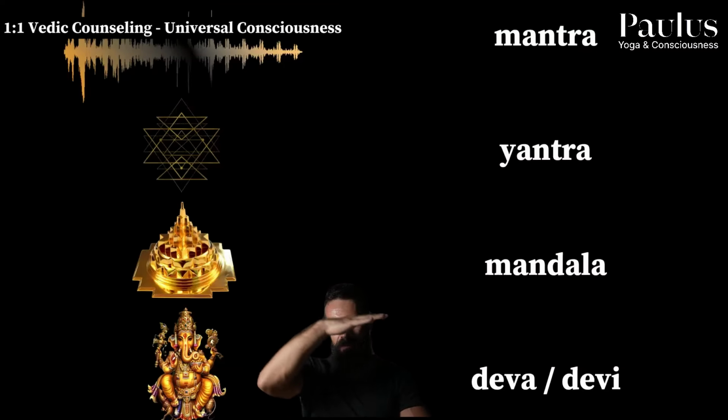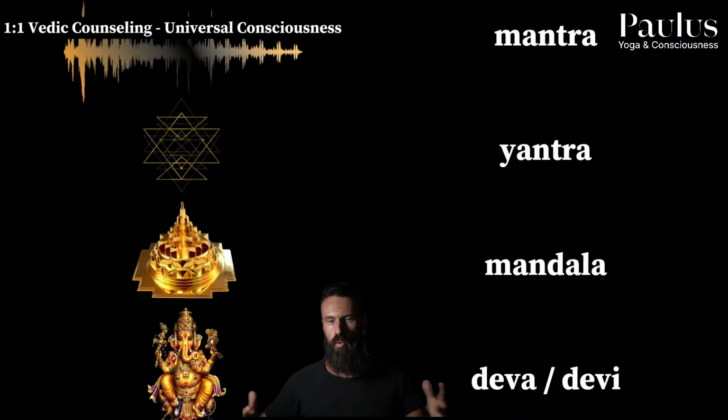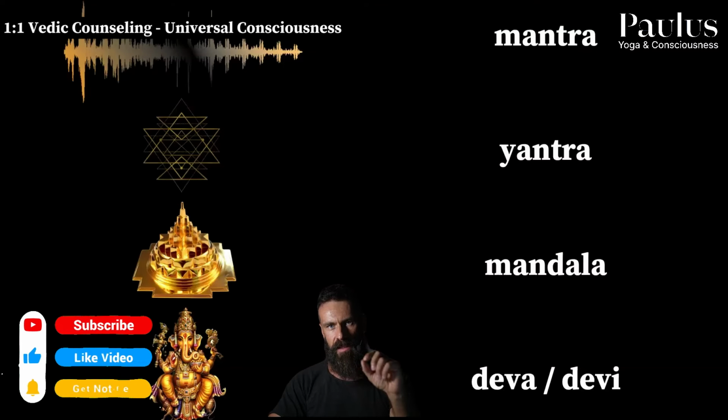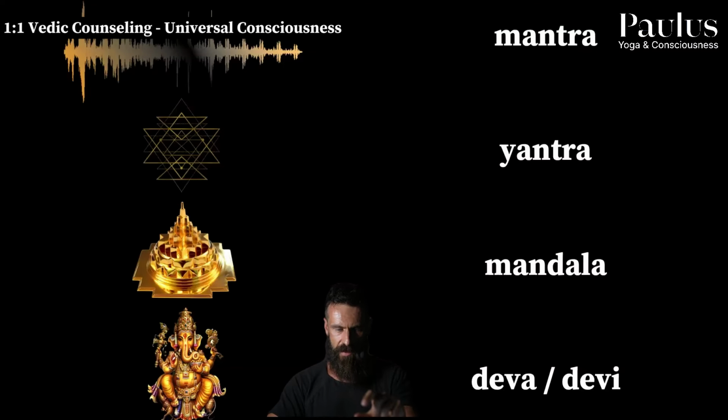If you go a little bit lower in that evolution of the universe, from sound is created a pattern, a shape. It's like a light that is then frozen in time, and you get the yantra, the basic geometrical shapes, which is a different representation of that sound in visual matter, like you freeze the light in time. If you go a little bit lower, you get the mandala, which is a 3D representation. It's already manifested and creates some matter.